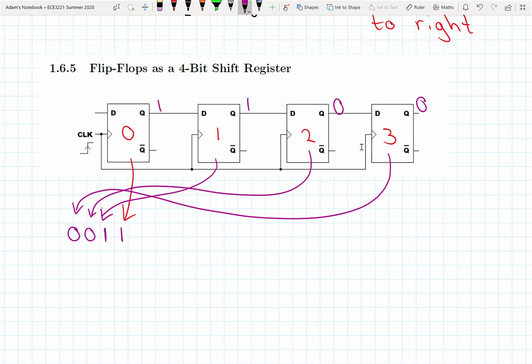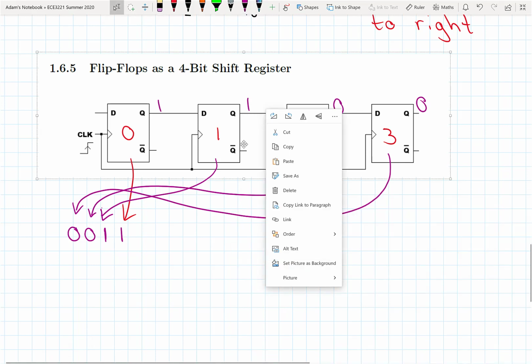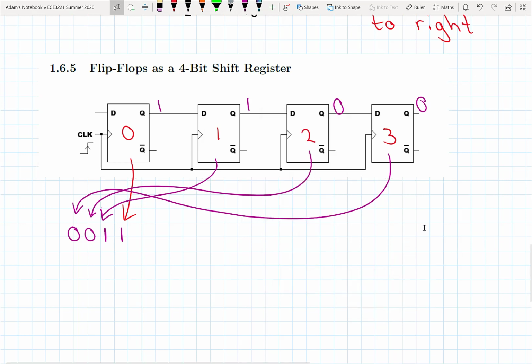I know the diagram's drawn in the same way. We could mirror that diagram if you wanted to think about it the other way, but it really doesn't matter. Okay, but when I start generating my clock cycles now, maybe I'll assume my first clock cycle is in orange. This bit gets shifted now, what is essentially to the left based on this diagram.